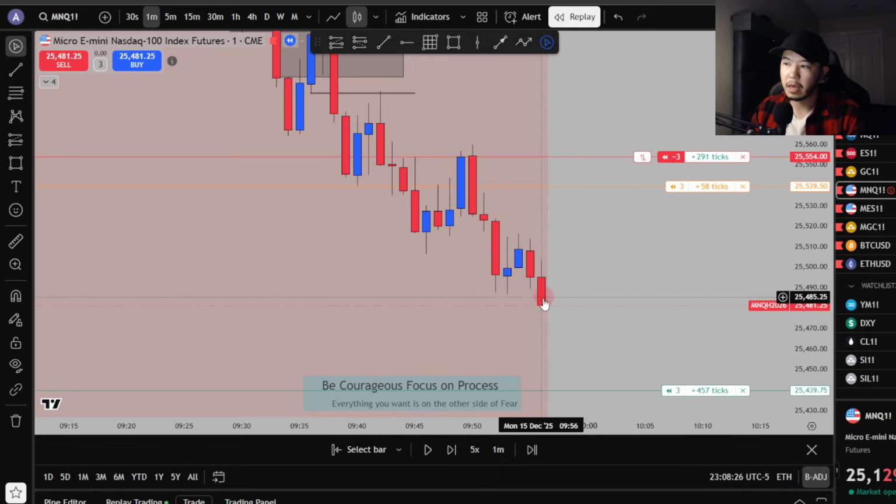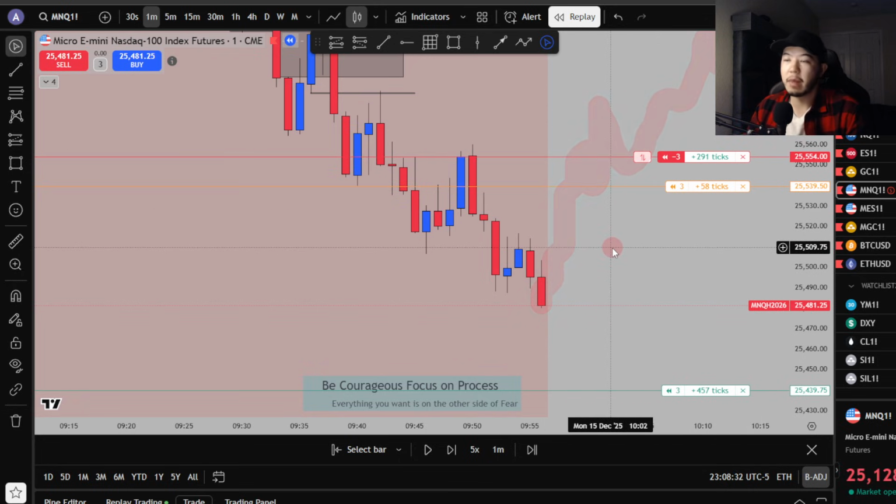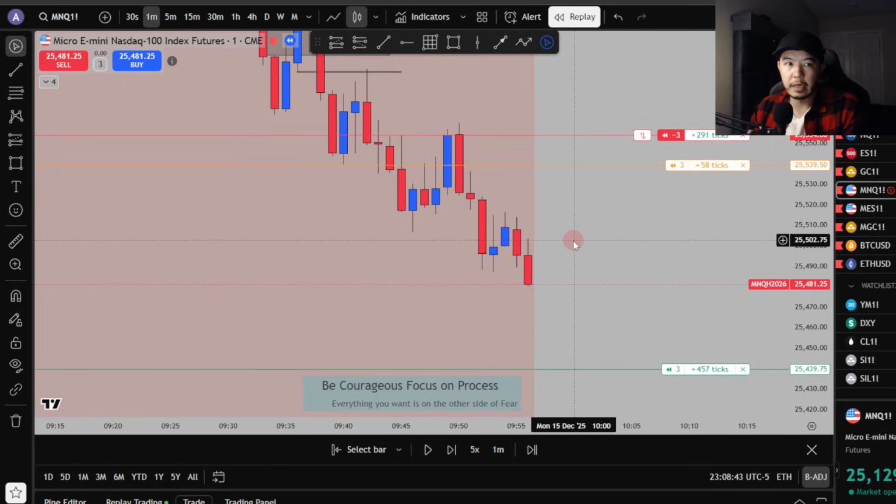Even if you're wrong, I could be wrong. The price can easily come back up here and start reversing crazy. But I don't want to take the risk off the table because I'm scalping, I'm not swing trading. With swing trading, you have to have a little bit more room. But if you're trading like this, you want to constantly de-risk it on a 1 minute candle.